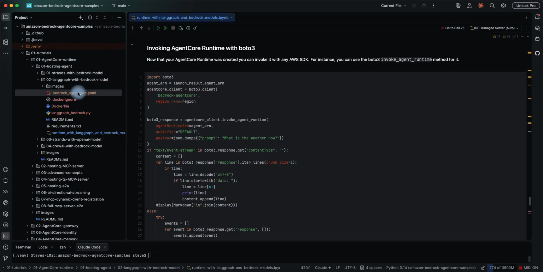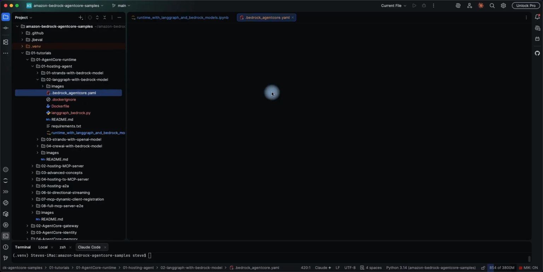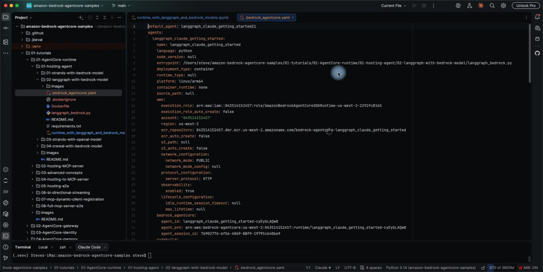And then there was this file here, which we took for granted. This was the CloudFormation that defined the infrastructure. We have a default agent. It's Python. We have an entry point. The entry point is this.